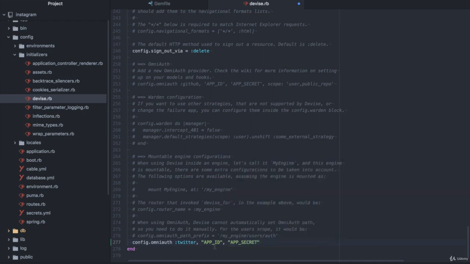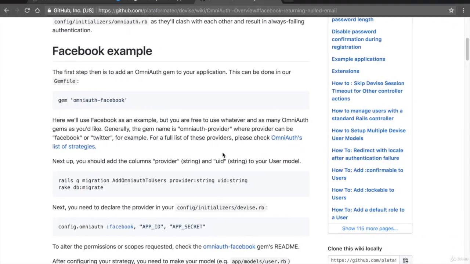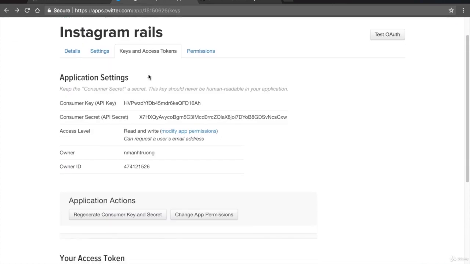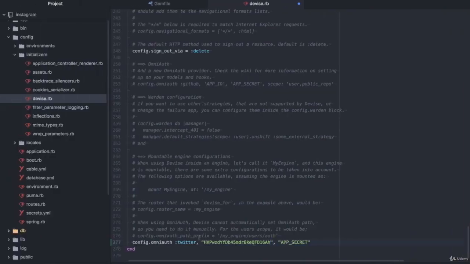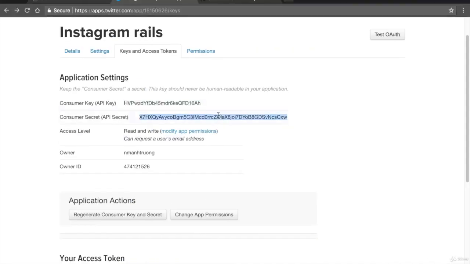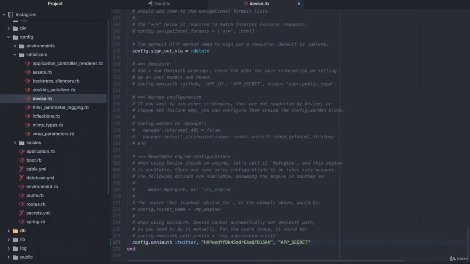So guess where we're going to get the app ID? In the previous video, I mentioned the API key and API secret, and we're going to use them. Copy it, paste it here, and the app secret, paste it here. Save it.